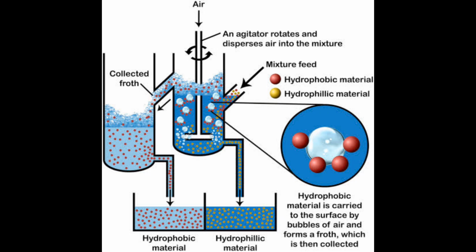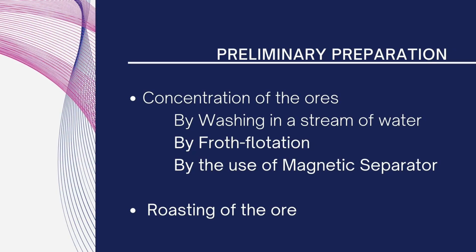Example of a metal that we can concentrate like that. Example of a metallic ore we can work on is the zinc ore. When you have a zinc ore, it is best to do a froth flotation, so that you can actually get your pure ore from the impurities that are surrounding it. Do you understand? Okay, now.